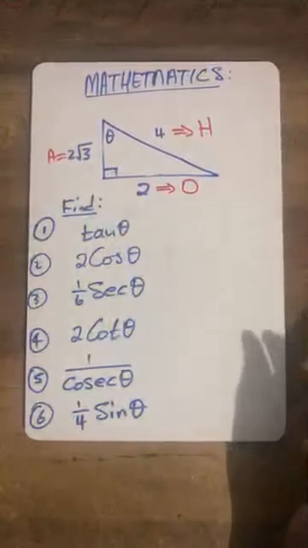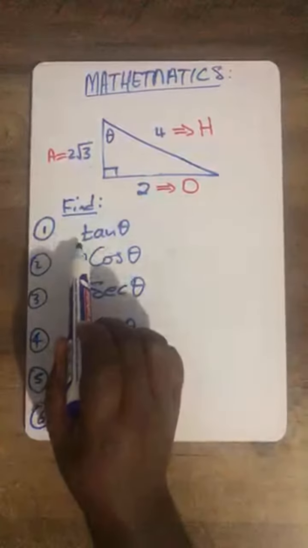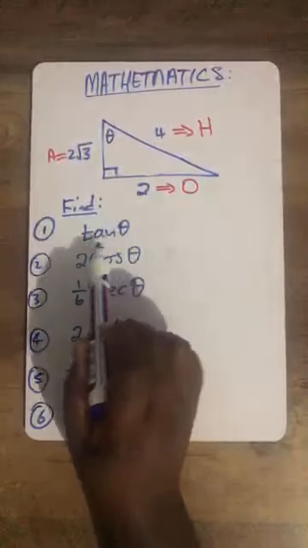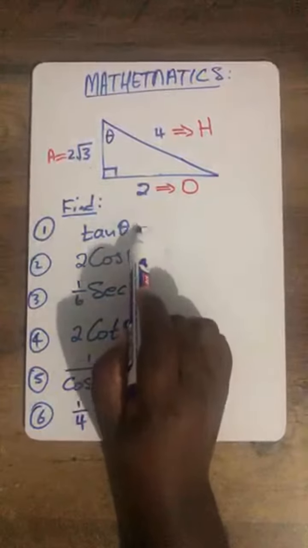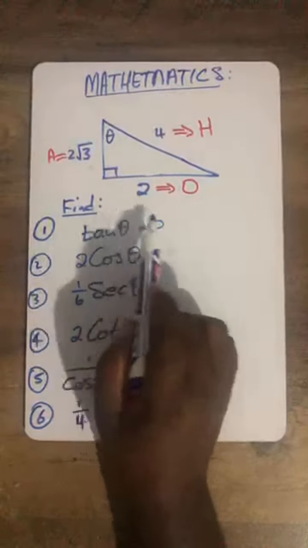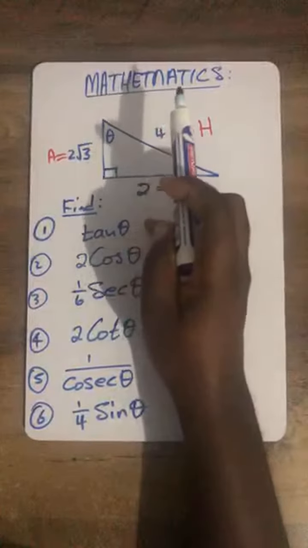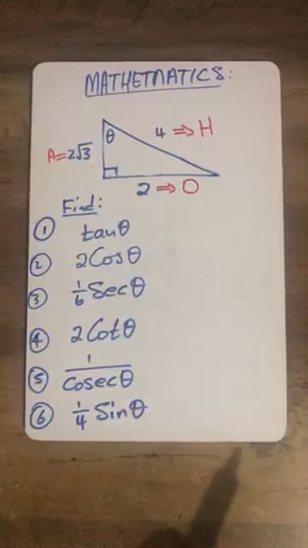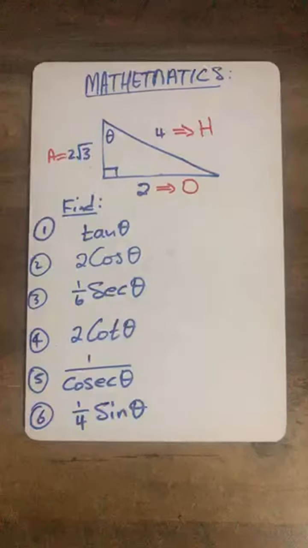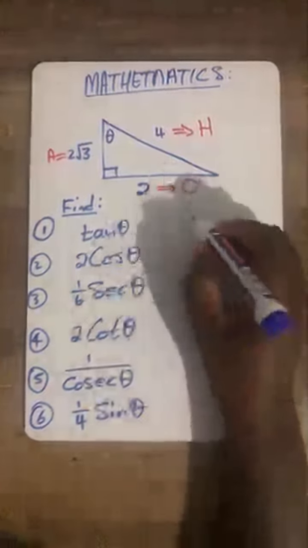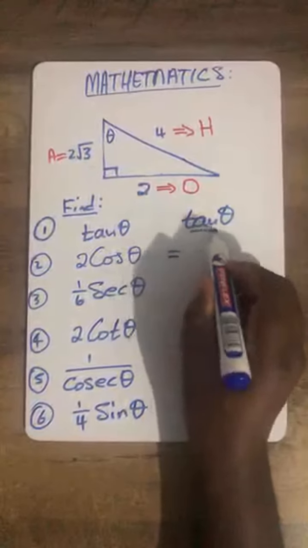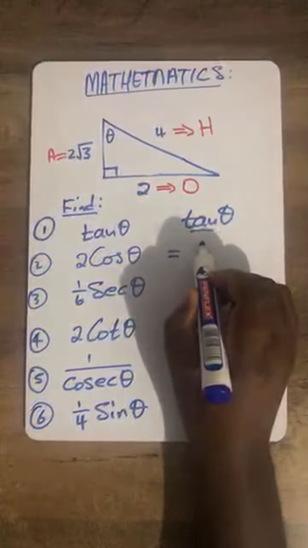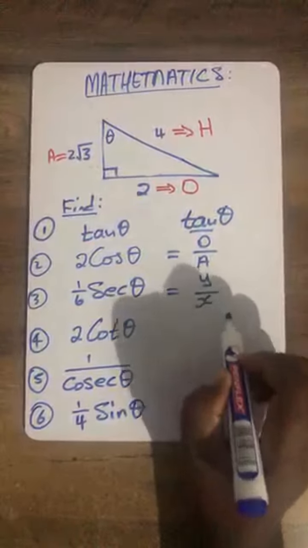Why? Because what the question wants you to do, it is tan of that angle. It's not like it's an equation where this is equated to 0, then you need to work out something to find that. Here, we just want to test if you know what the ratio for tan is. When it comes to tan of an angle, we know that tan is opposite over adjacent, or in terms of letters, y over x.